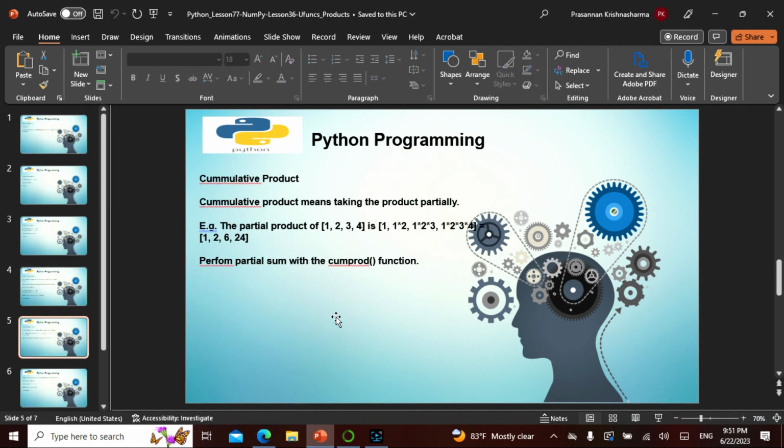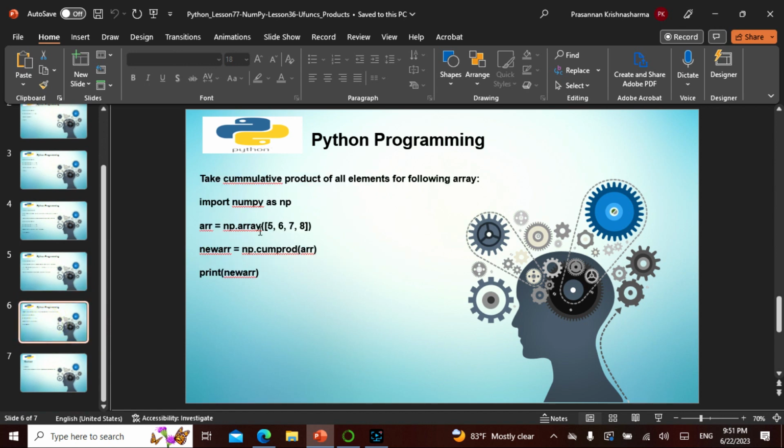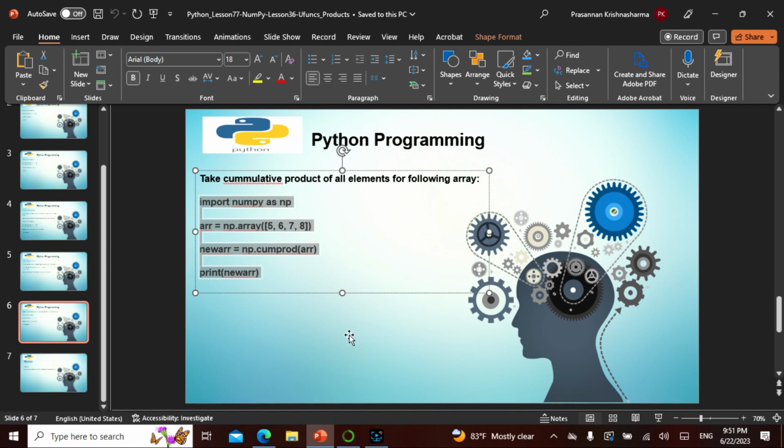Now, if you want to do a cumulative product, cumulative is basically if we have 1, 2, 3, 4, then 1 times 2 is 2, then 6, then 24. That is how it works. If you want a partial product like this, it's called cumulative prod. Let's take a cumulative prod.